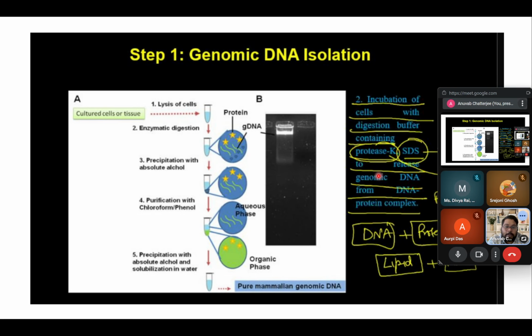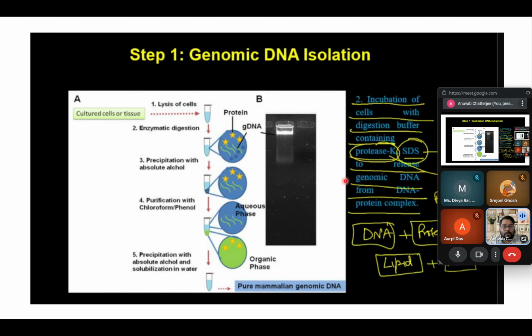This is followed by incubation with a particular enzyme such as proteinase K, as well as more SDS, so that you denature all the proteins. The idea here is that the cell will contain a lot of biomolecules such as DNA, RNA, lipids, and proteins, as well as carbohydrates. And you want to systematically remove all of these so that you only have very pure genomic DNA at the end.